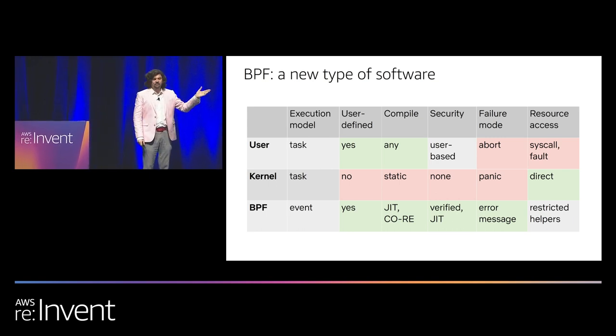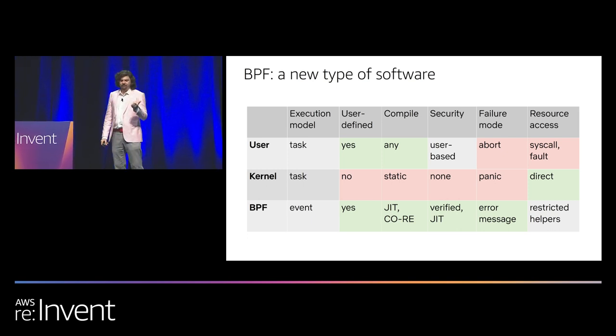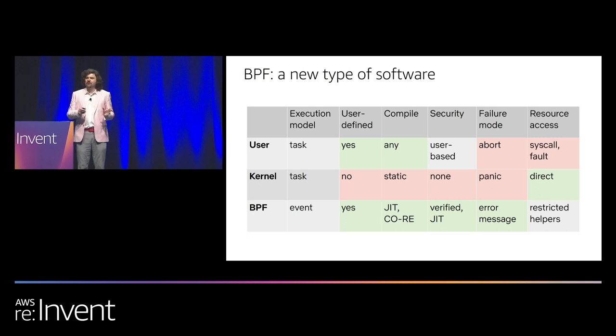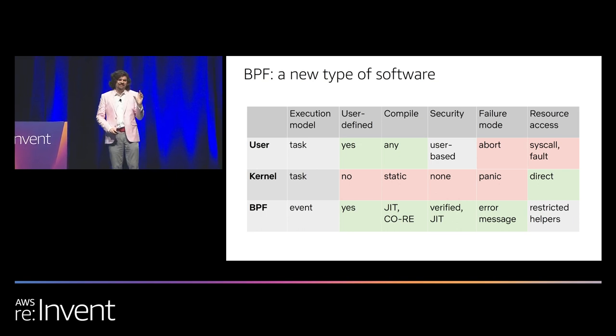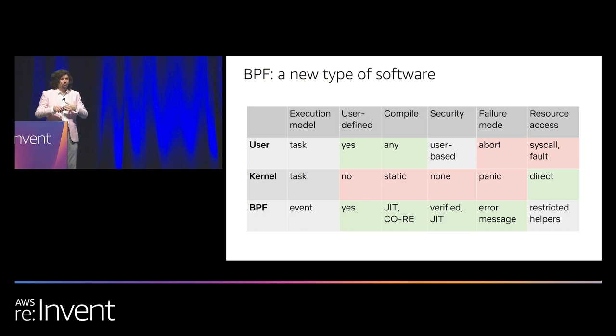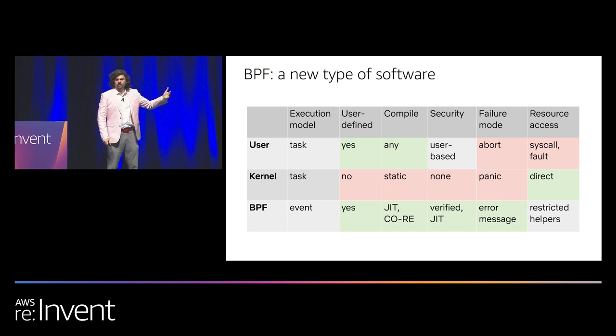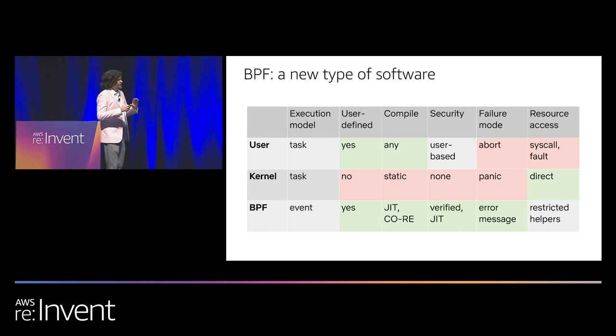They can be JIT compiled, and I mentioned the advantages of that earlier. There is a project at Facebook where they're coming up with CO-RE, which is compile once, run everywhere. And a result of that would be to have a BPF program, the bytecode, stored inside an ELF binary as a section, and then to have the metadata necessary to take that binary and run it on other machines. That's going to be really cool, because it will mean that BPF programs can be compiled once and then packaged up. So you can apt-get install some product, and it comes with pre-compiled BPF programs that can work even on different kernel versions. A big part of this was finishing this metadata that's part of the kernel called BTF, BPF type format, so that the programs knew what the types of structures and their makeup were, so that this was all possible.